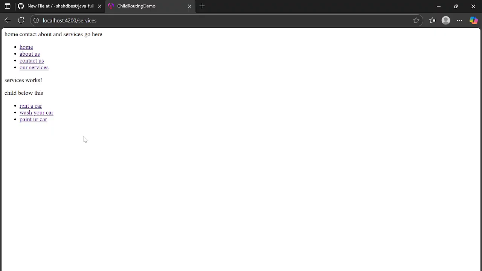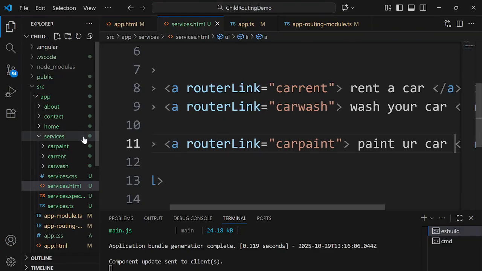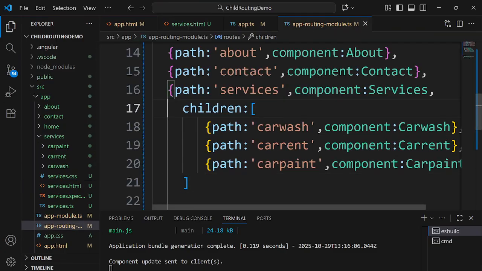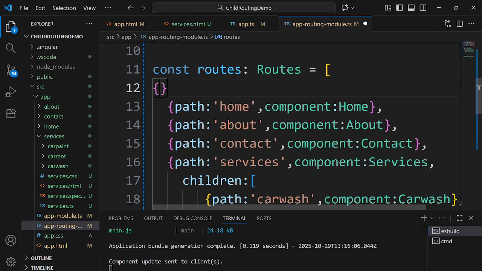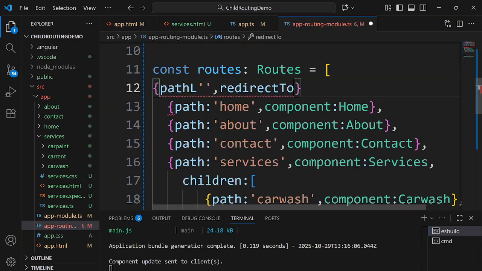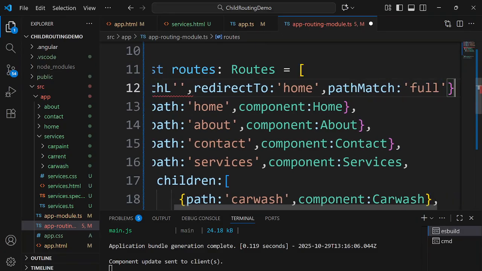So if you remember, we provided some default configurations in our previous sessions, right? So if we write nothing and redirect it, for example, in the app routing module, we used to have things like this, wherein we used to provide the path, and the path was the default path like this, right? And then we used to provide a redirect to, if nothing is given, redirect it to, let's say, home. Home is my first component that has to be displayed, and the path matching should be full so that our Angular does not get confused, right? So this is what we used to do before.